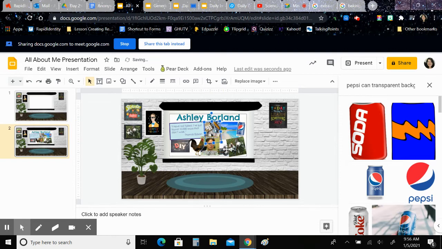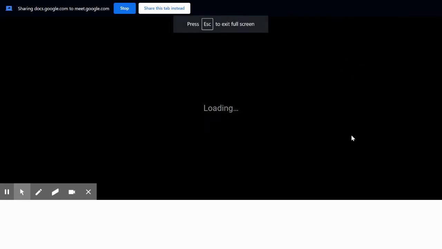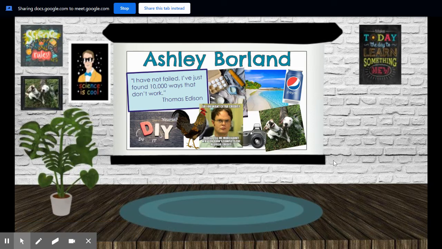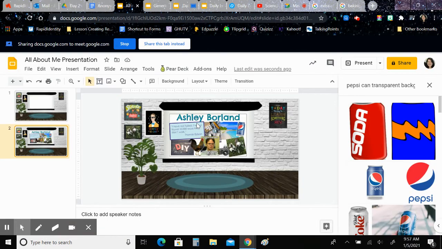Make that a little bit bigger. There we go. Fill that space a little bit more. I can fill this space a little bit more here. Chicken's still nicely on top there. All right, so now I want to look and just make sure it looks good once it is bigger. So I'm going to hit present. I can read everything. I can see all the things I want to see. Overall, I think that looks pretty good. All right, so now I'm going to hit escape.